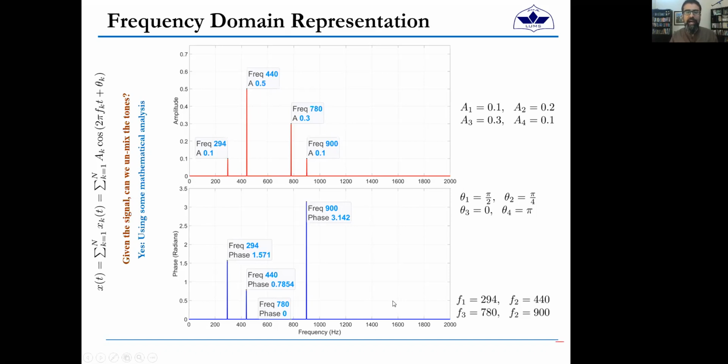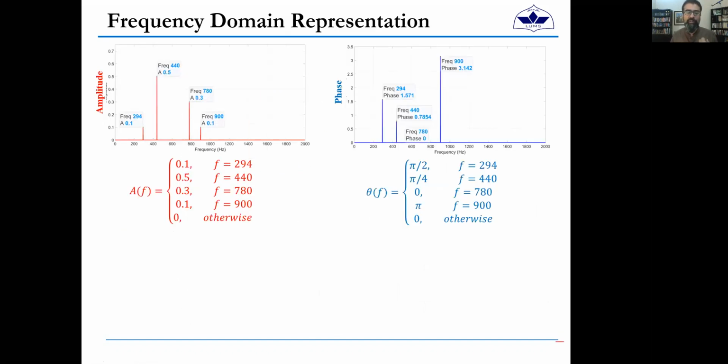So this is an unmixing of frequency tones, right? And this is the frequency domain representation of the example that I showed you earlier, right? So there's an amplitude representation and there's a phase representation. Can you think of some mathematical tool that you would have come across in your high school and your matriculation or your O levels and A levels, which can combine these amplitude and phase together into one compact representation? Right? Can you think of a number which has a phase and which has an amplitude as well? What is that number?